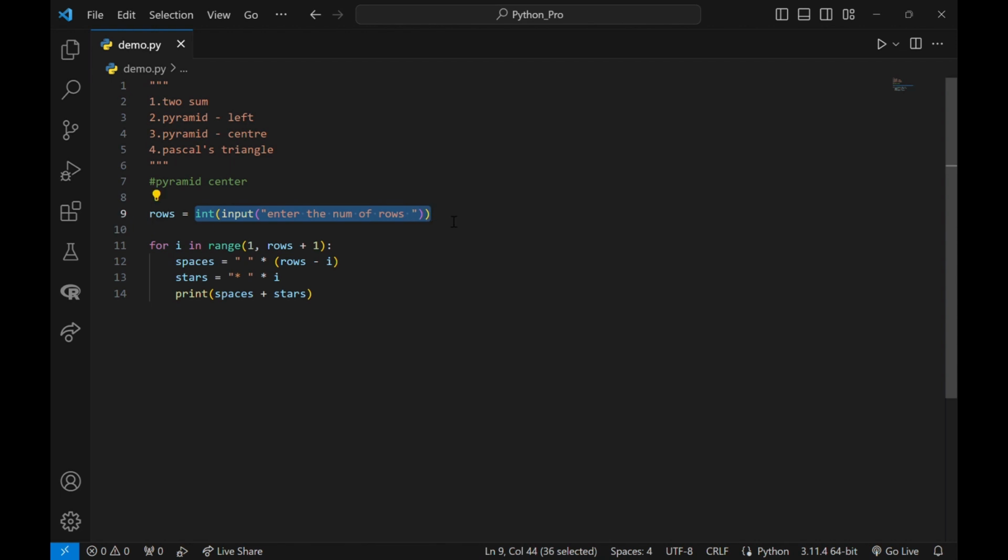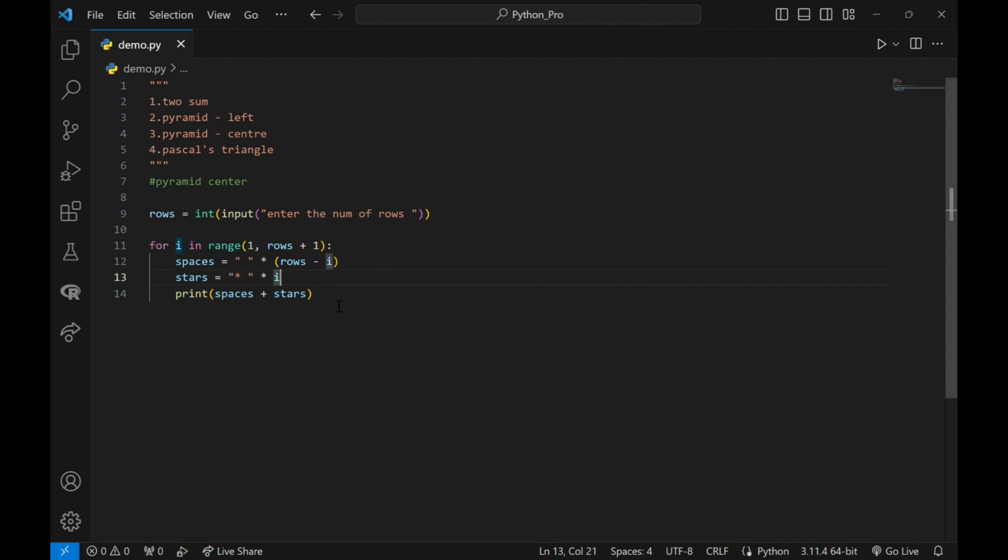And moving on to our for loop, we have our I starting from 1 and it goes till row plus 1 terms. And we have two different variables that store the spaces and the stars that I want to print. As you can see, I have a star and a space over here, which means once I print a star, that leaves a space next.